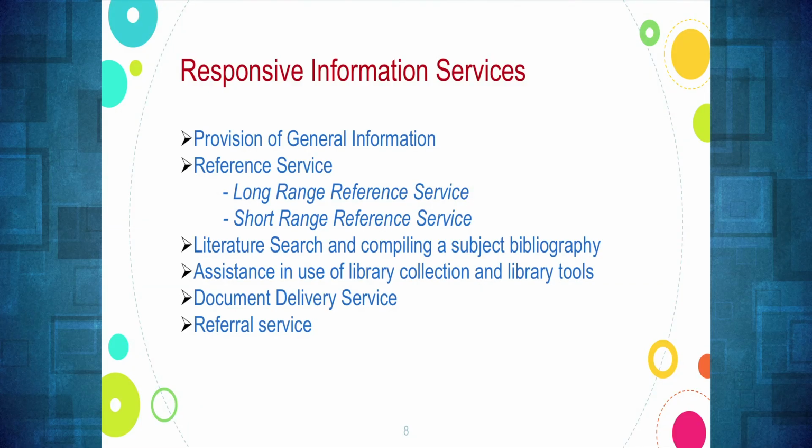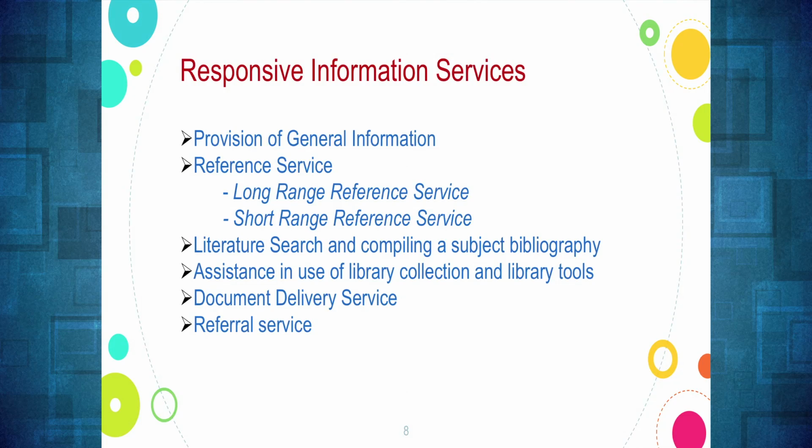For instance, the provision of journal information. This is like, where is the OPAC? So, this kind of information also falls under responsive information, and the library staff answers the queries of the users about where the OPAC is located, where the reference section is located, where the newspaper section is. So, this falls under responsive, and these are mainly only the what part or where part. It does not fall under the category of the why part. So, in responsive, the user submits their query to the library staff, and the library staff responds to their query.